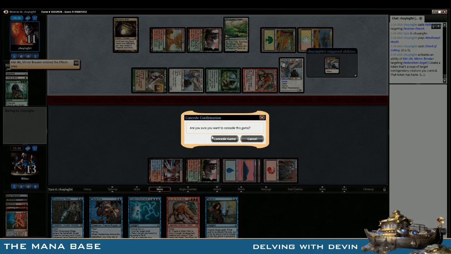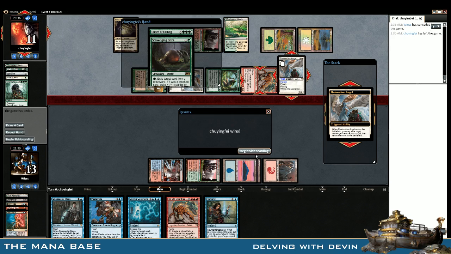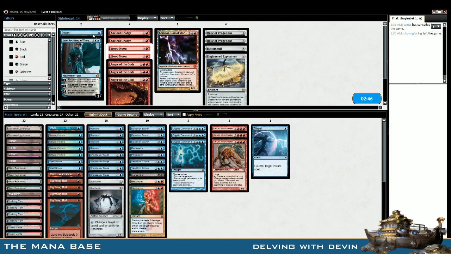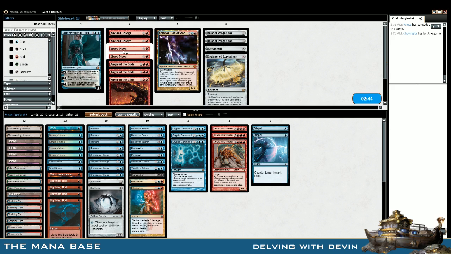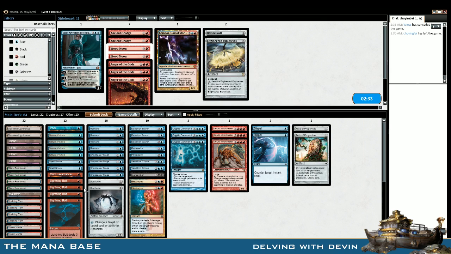Okay. So now I get to sideboard. So he's got Court of Callings and Paths, so Dispels are probably good. What else? Relics might be fine. I mean, Lightning Bolts probably are not great.